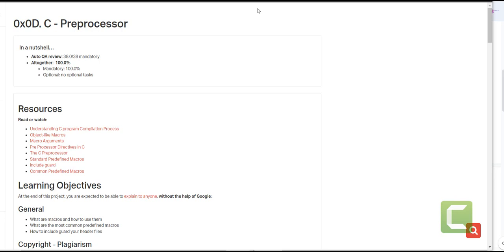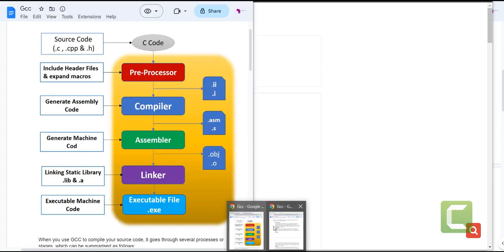Today we are going to cover preprocessors, the concepts behind it, go through the quiz and figure out how to do the tasks. And just make sure you've gone or watched the resources that they have provided. Either read it or watch it. This way it will help you understand what you have learned before and what you're going to learn even ahead in the future. So today we're just going to cover what we need to understand in today's task, and I'm just going to do a very brief summarized and condensed version of the content that we have today, which is preprocessors. And I'm just going to show some preparation that I have over here.